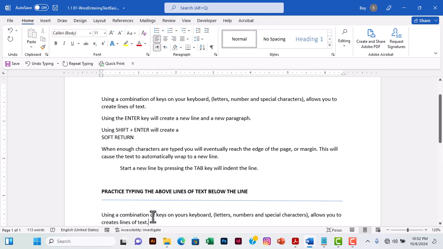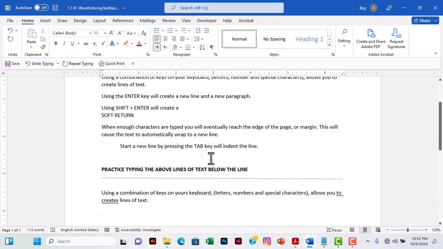So if you open Microsoft Word like this and you begin pressing any button, it creates lines of text. Now the second line is saying using the enter key will create a new line and a new paragraph. That means if I press enter, I'm going to get a new line. If I begin typing, I'm typing in a new line, and the line that I came from up there becomes a paragraph.